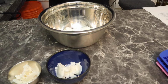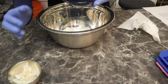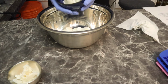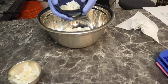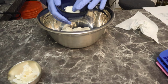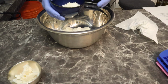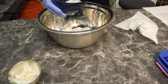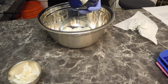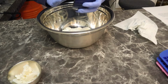And then, of course, I'm going to have the other two butters that I love so much. Shea butter, okay? Shea butter is another emollient. Really helps soften the skin. And it can also help with inflammation, things like that. But it just gives this product a very nice feel mixed in with these other butters. All right, so shea butter, we also have 28 grams of shea butter.